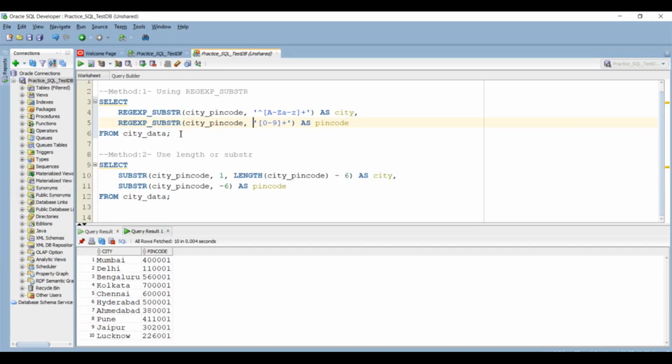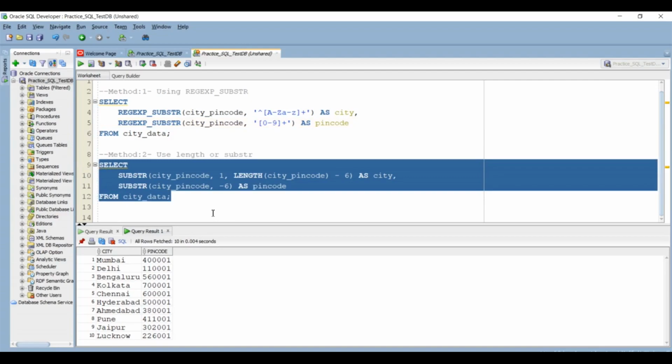Let's move to method 2, using SUBSTRING and LENGTH. This is a very traditional approach. If you don't want to use the regular expression substring, you can use the traditional approach, so that it works even in databases without regular expressions.